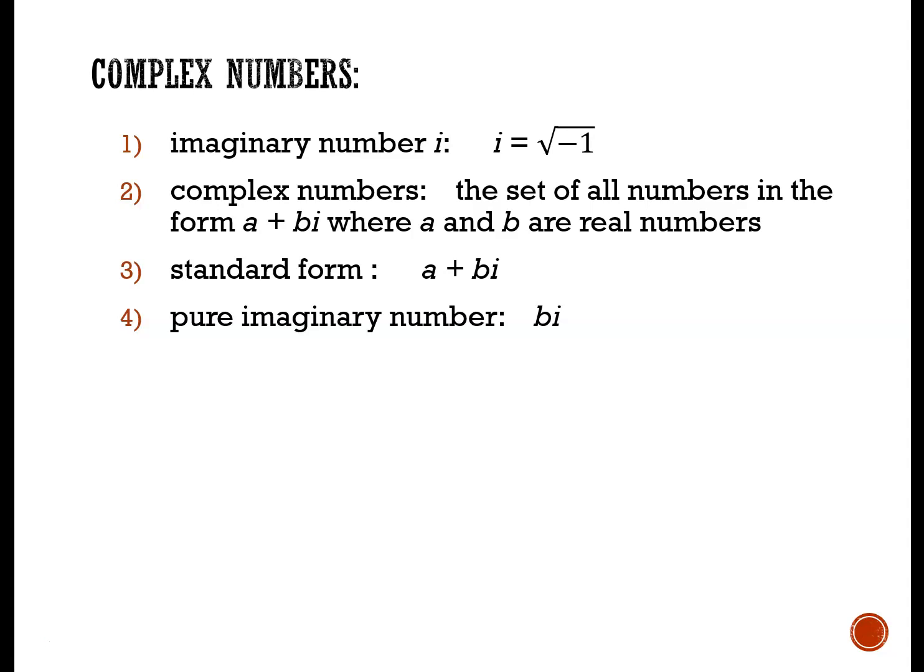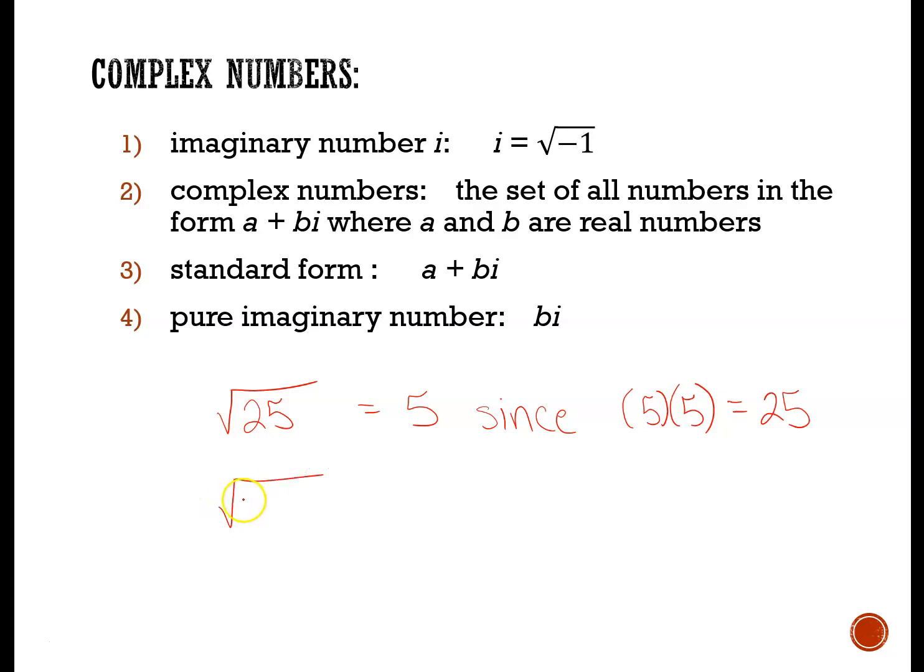So we just finished studying square roots in the previous video, and we learned that, for example, the square root of 25 is equal to 5 because when we multiply 5 times 5, we get 25. So let's just try to really understand that concept. And that'll help us understand why we need this imaginary number i. It's to help us write answers to problems like this.